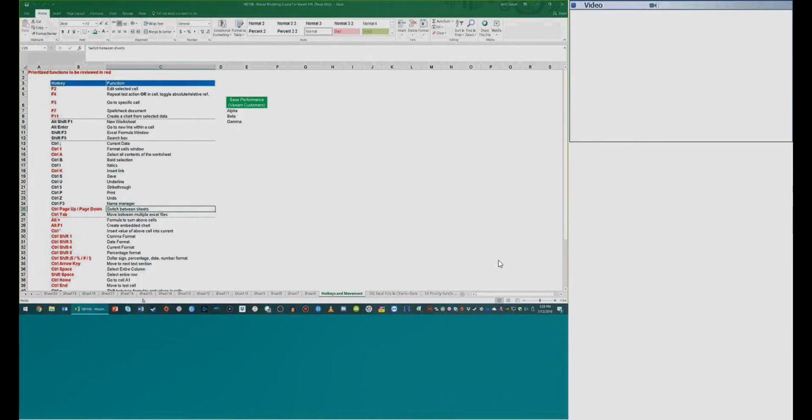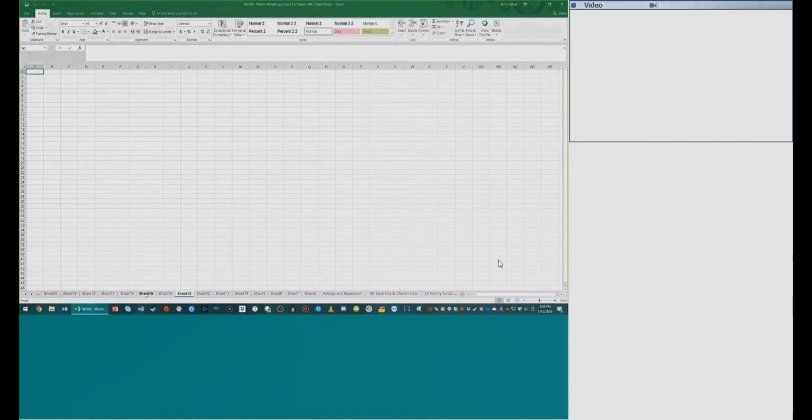Control Page Up and Page Down goes between worksheets. We discussed that. I can use it now, in fact, to delete all this garbage. Whoops. See, everybody makes mistakes, even when you've done it for a long time. That's fine.